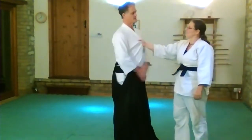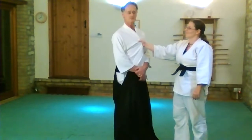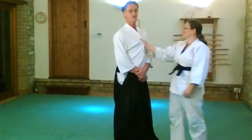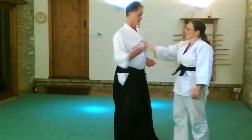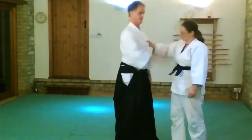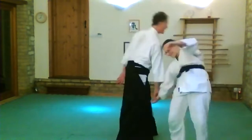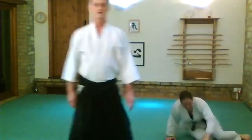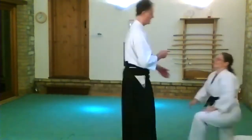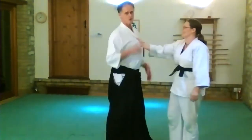So I've just shown you the way I want to do the technique. Do you think it's possible that she might know what I'm going to do, having just told you what I'm going to do? Of course she does. So if she wants to stop that, as soon as I come through this, she's basically pushing that way, it's not going to work. But if I'm smart, I feel it when I go that way. So just because you're told this is the normal way to solve the problem, if the problem changes, you've got to do something else. Don't always play honest.